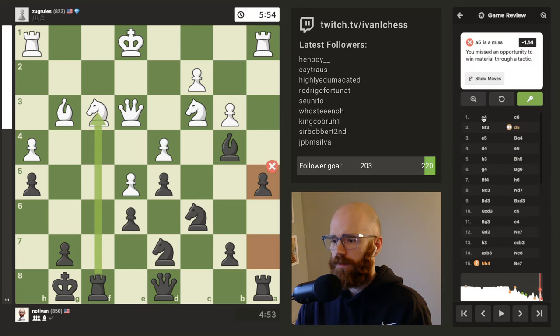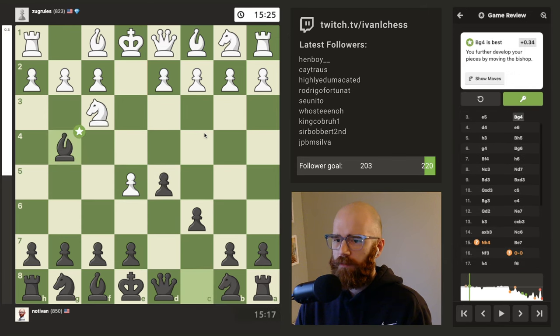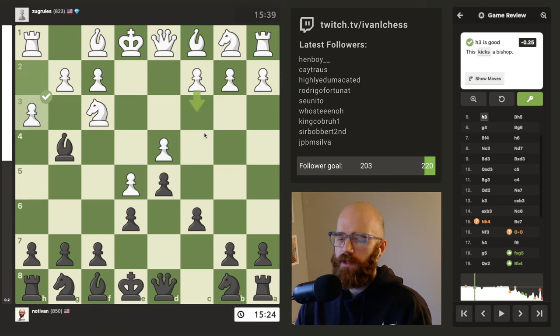But okay, let's see the game review. Just take it from the top. Okay, so far book moves. Okay, this was the right move. Okay, so taking the knight here. Taking the knight, yep. I should have listened to my gut on this one. This would have simplified it a lot if he just got his queen onto f3. It kind of got complicated when he got his pawn out here to g4.